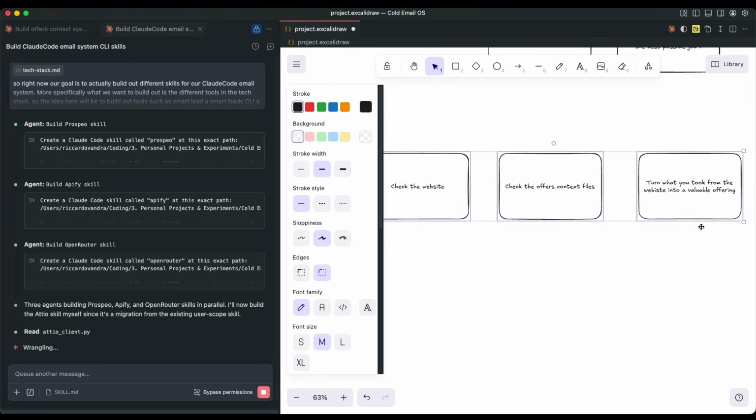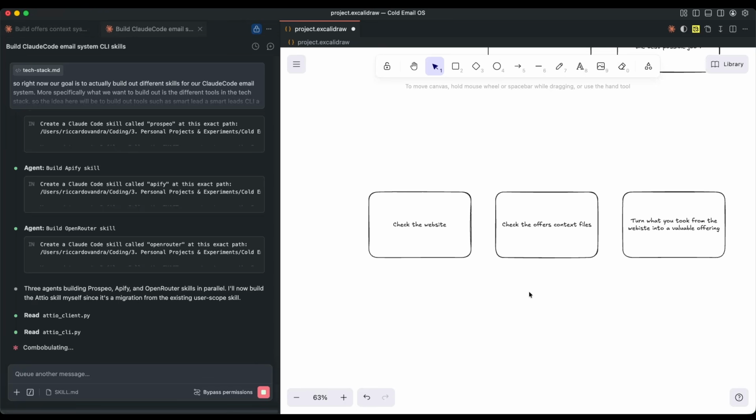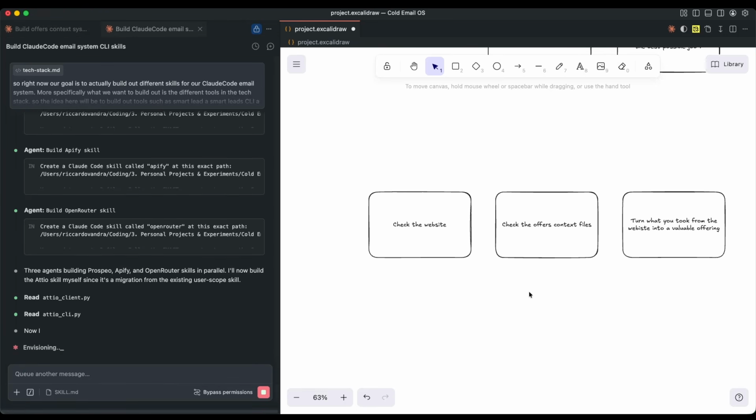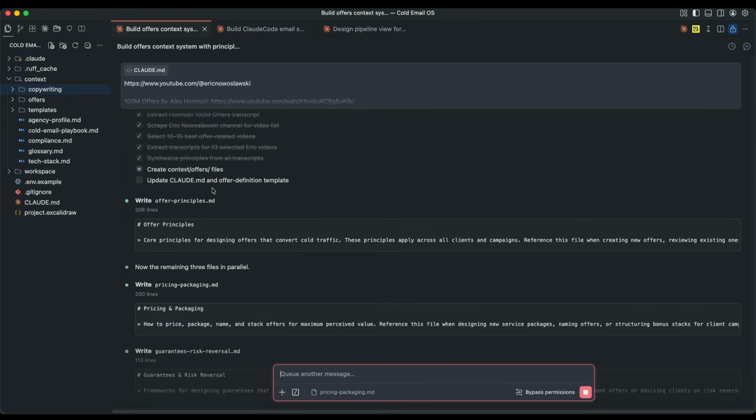This is, in a simplified way, the process that we want the AI to follow. This is for offering, but we want the same process to be applied throughout any single area of the business.